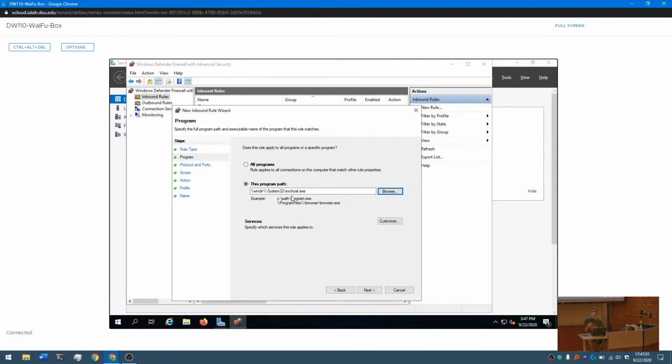What you can do to figure out these executable paths is, if you install the service through Server Manager, it'll create these default rules for you. So all you have to do is grab the executable path and then rewrite the rule to your tailoring if you want to add it back in.